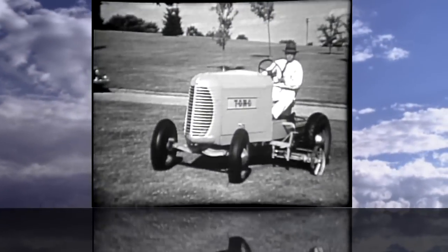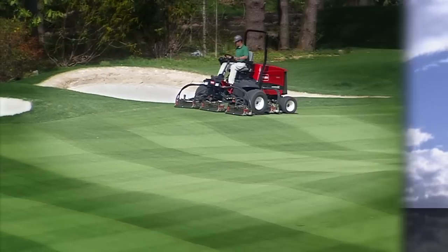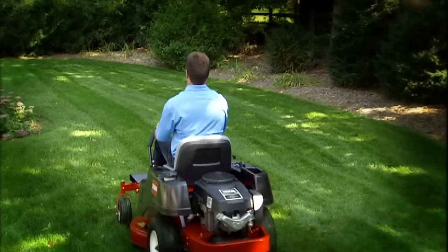Since 1914, the Toro Company has been helping customers beautify and preserve outdoor environments. From golf courses, sports fields, and commercial properties to yards like yours.